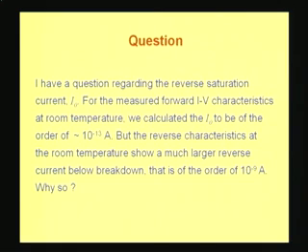Sir, I have a question regarding the reverse saturation current I0. For the measured forward IV characteristics at room temperature, we calculated I0 to be of the order of 10 power minus 13 amperes, but the reverse characteristics at room temperature show a much larger reverse current below breakdown, that is of the order 10 power minus 9 amperes. Why so? Yeah, so your question is related to the following slides which I showed.